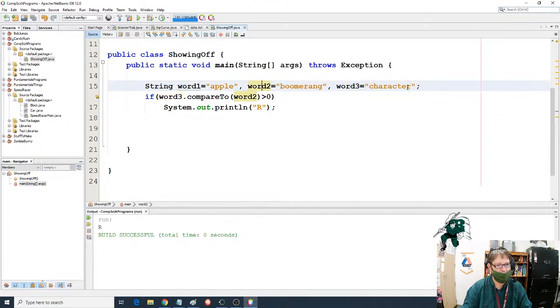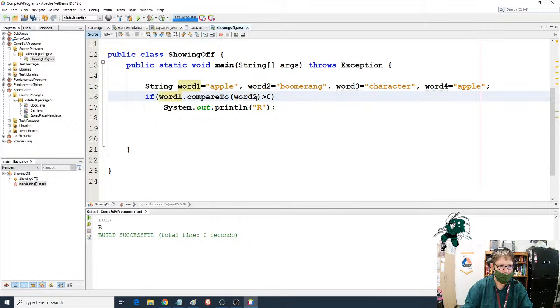So I could have like, and I could say less than or equal to, which by the way, if you ever want to ask if something is greater than or equal to, just put a greater than and then an equal.